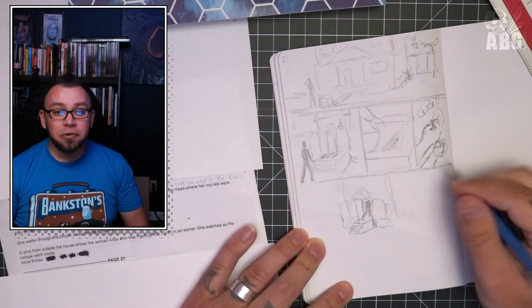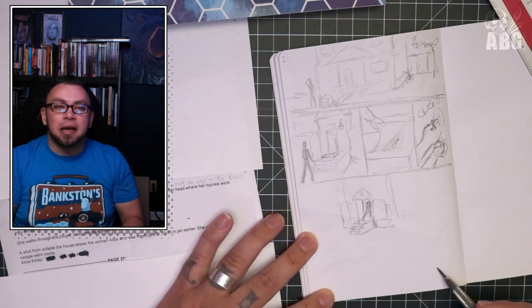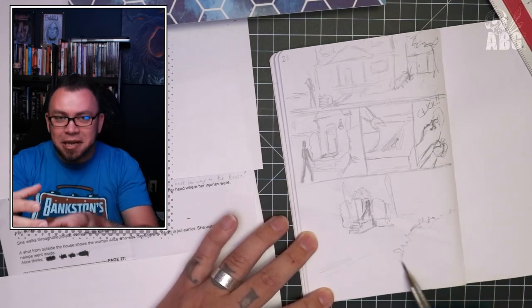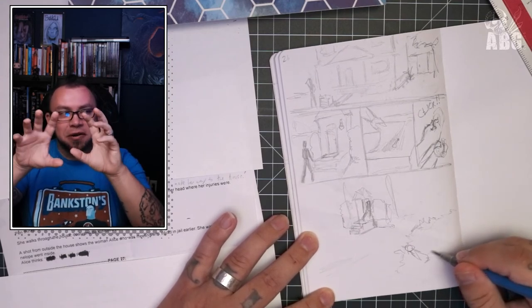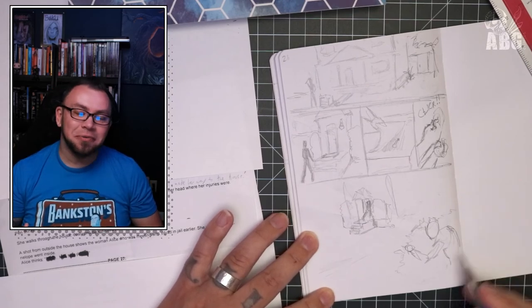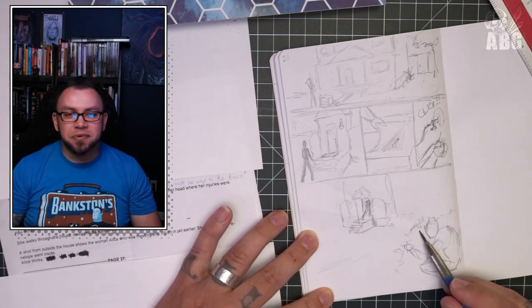One thing I do on a very regular basis is I take photos of my hands in different poses and resting on things. A lot of times I'm asking my wife to model her hands for me too, like having her hold something at a particular angle, because hands are something that I have a problem with, most of all crazy angles. I have a few default poses that I accidentally go to on a regular basis, but for something that's more complex, I'm almost always taking reference pictures for hands.